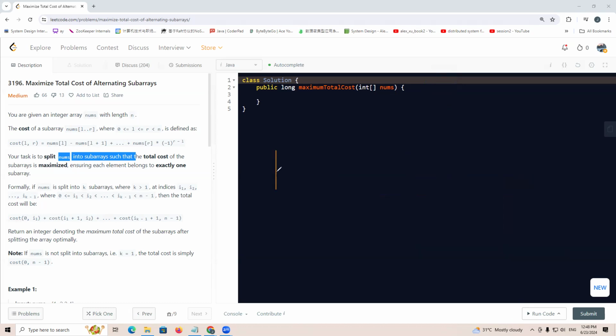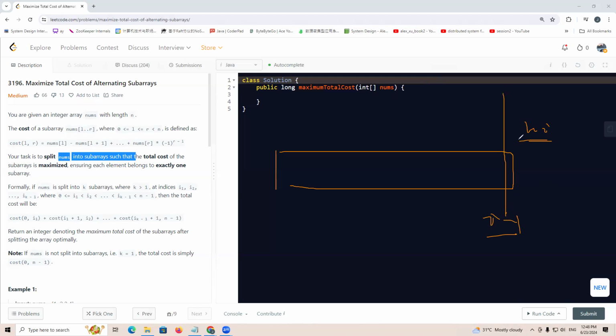One conclusion is that if we already have a subarray up to, for example, nums i-1, then for the new incoming nums i, we have the option to put a divider here, or not divide and just append.